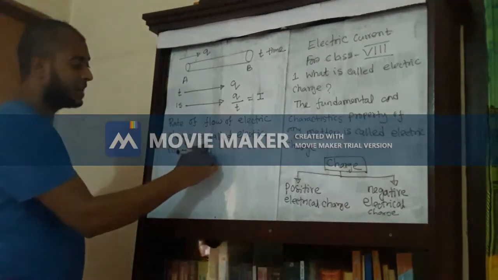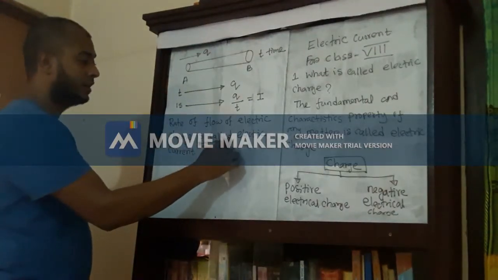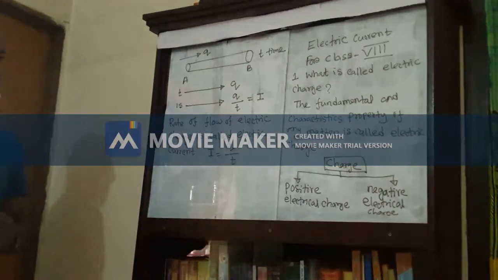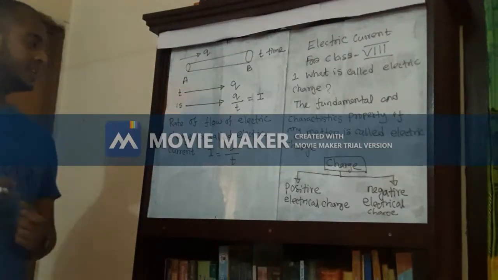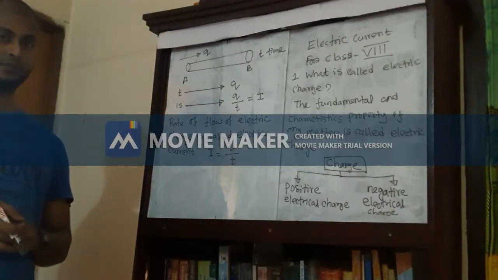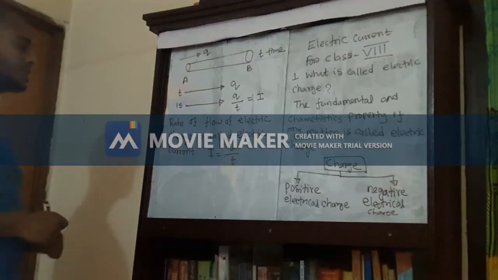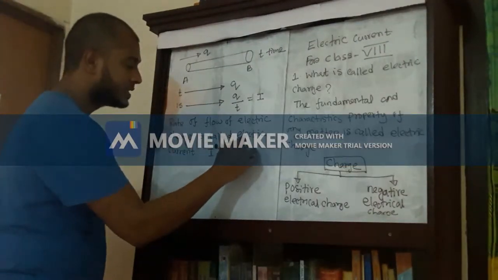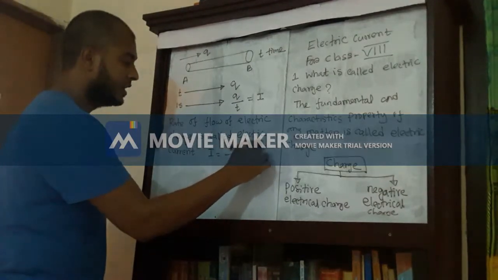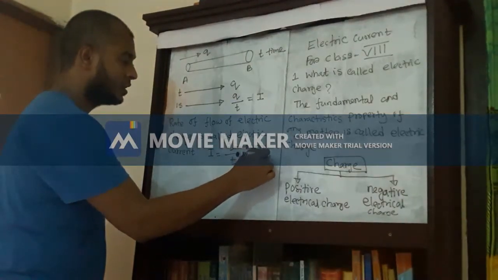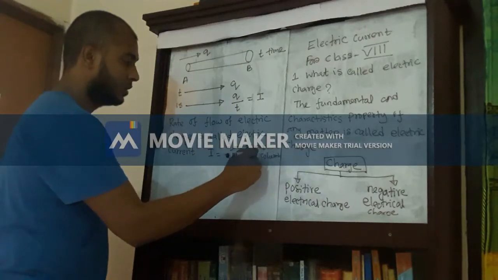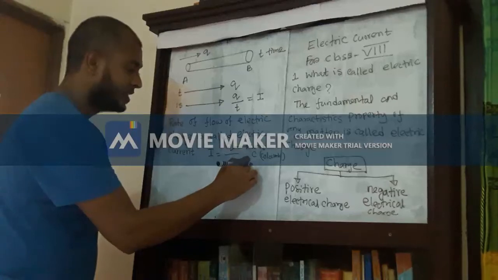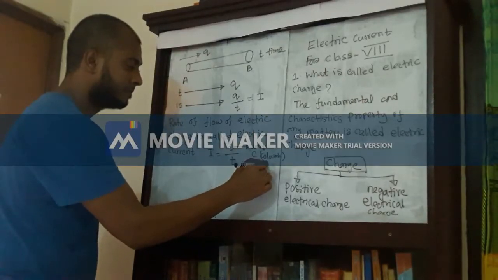So electric current I will equal to Q divided by T. In the next segment, I have to know what is the unit of electric charge. Boys and girls, from class 7, you already know the unit of electrical charge is coulomb, C-O-L-O-U-M-B, coulomb. And the unit of time is second.